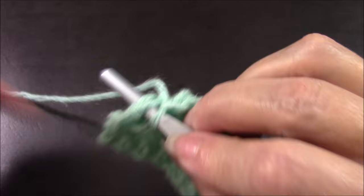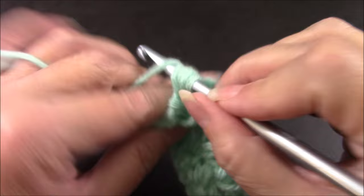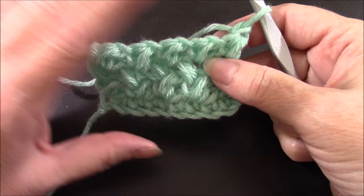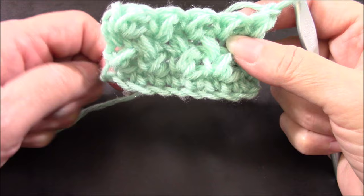So far I've done a couple of very short rows the right way. Go in, pull through, yarn over, go in, pull through, yarn over, and go through all four loops. Chain to lock it in and turn. Now we're going to end. Let's just pretend that we've done 12 inches in, you know, wide and tall, and that we're done. You want your little tail to be on the left. And again, I'm right-handed.